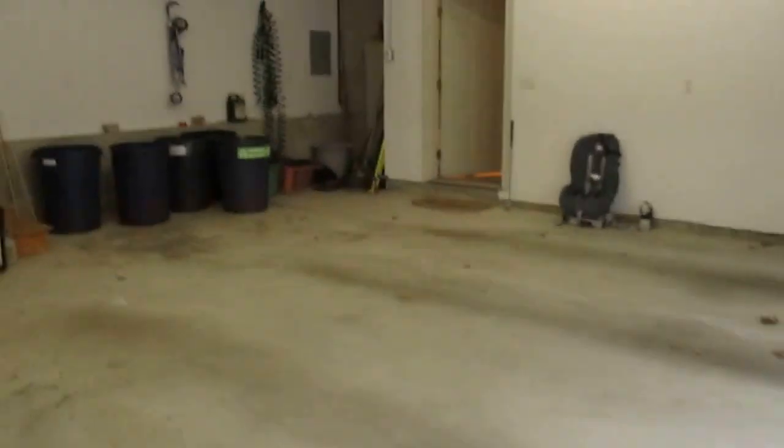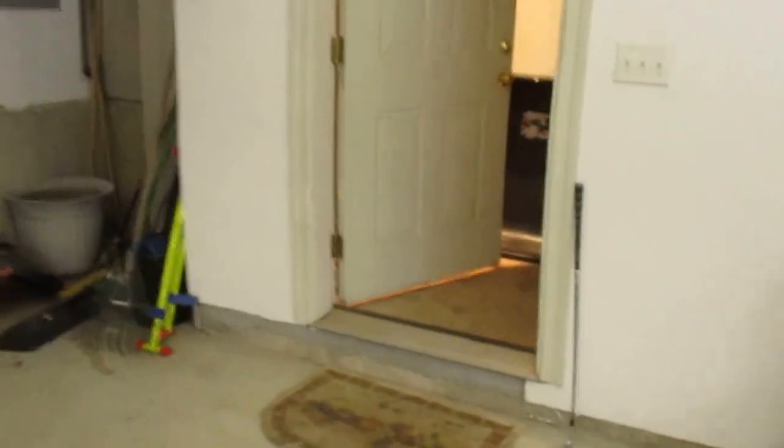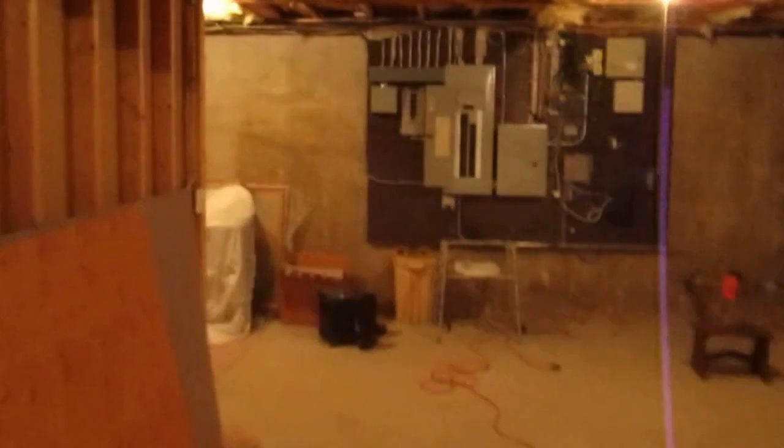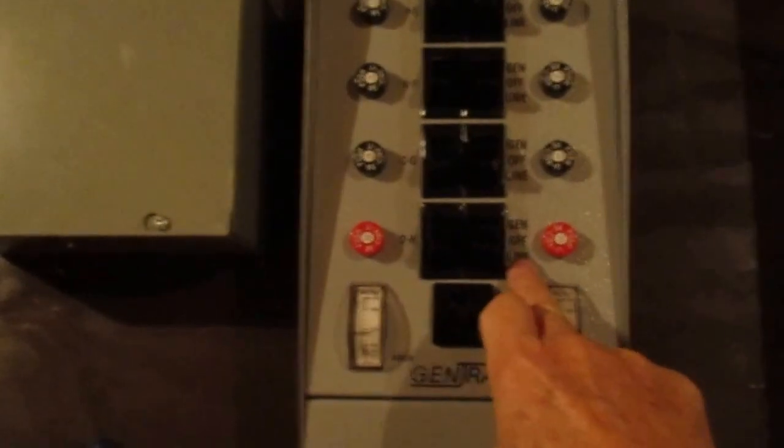Walk down cellar. Of course, if it's nighttime, you're going to have a flashlight in your hand. Real simple. Come down here. Walk over to the panel. And you'll see the generator panel right here. It says Gentran. These little toggle switches, if you look at them, they're on line right now.